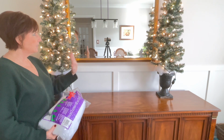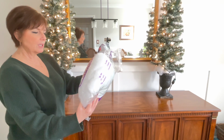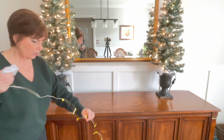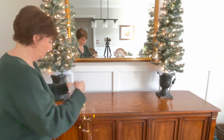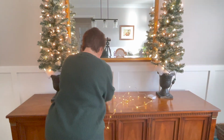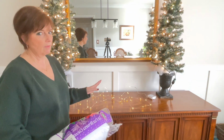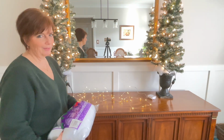So my idea here is to make it like a little forest, with my deer running through this forest. I want to use some of this fake snow with it, and then underneath, I want to put some more twinkle lights. So this place is just going to glow at night. And these are just the twinkle lights that I got at Costco years ago too, in the 4-pack. They have them every year, and these have served me well. They're on a timer, so they're perfect for that too.